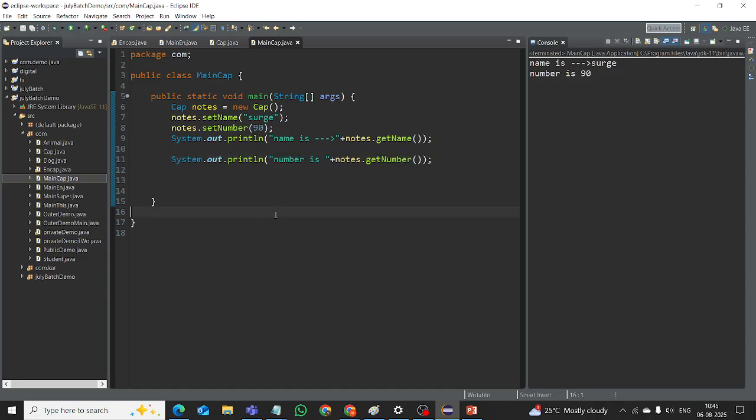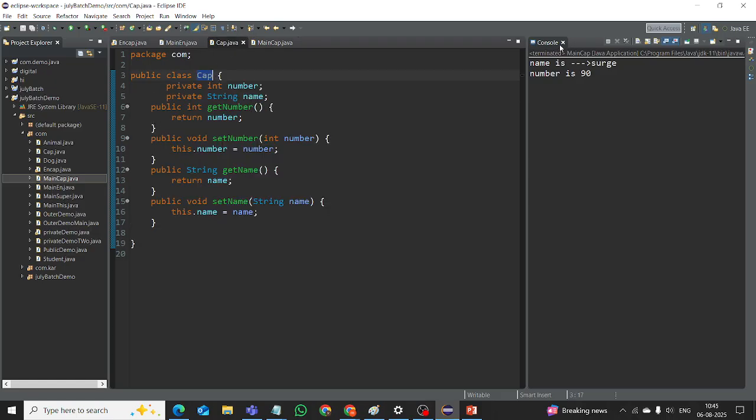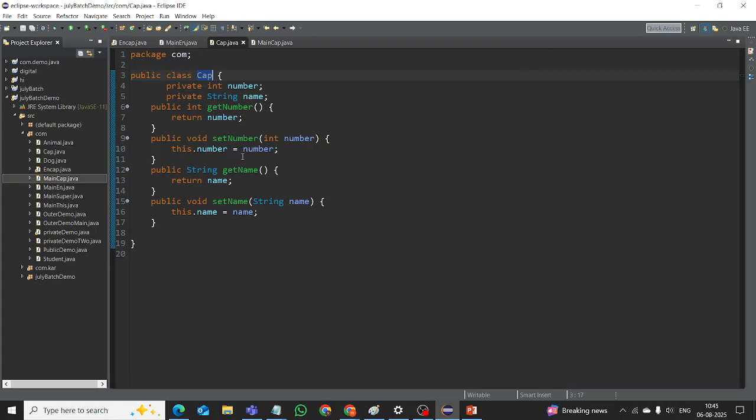This is the result. Previously we also did the same thing, but we didn't use encapsulation. Then what is the difference between the previous class and this encapsulation class? We are wrapping the data. We process the members through the setters and getters. This is recommended in real time also. In real time, we have to set the data through the method, then get the data by using the getters in the concept of encapsulation. That is the meaning here.